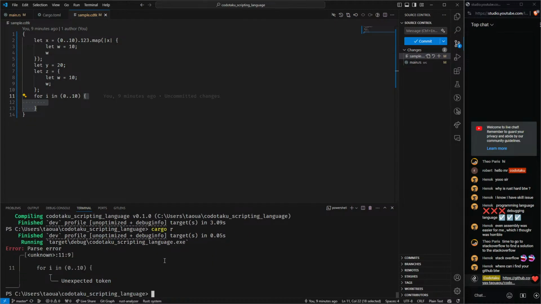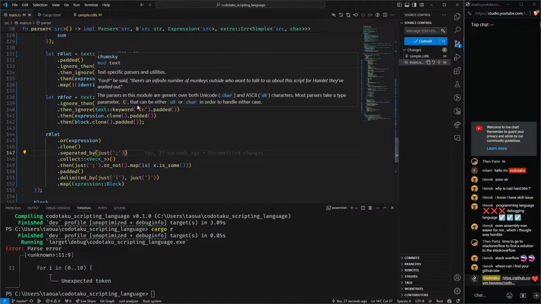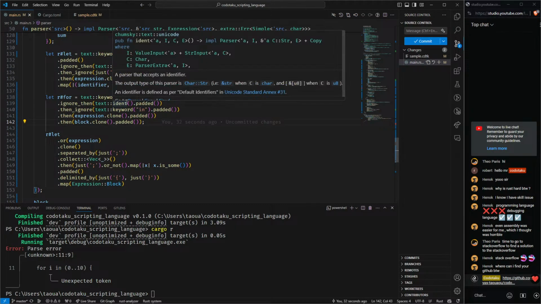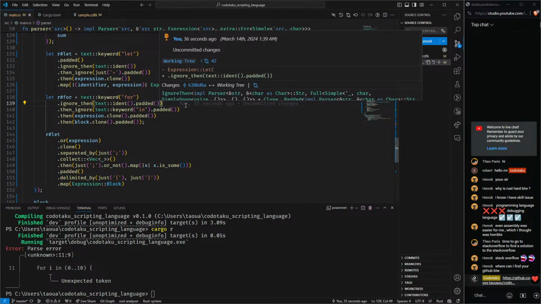Okay, cargo run. Oh no. An unexpected token. Why? Good question. Text keyword 4. Ignore then. Text identifier dot padded. Yeah, I mean that should work.